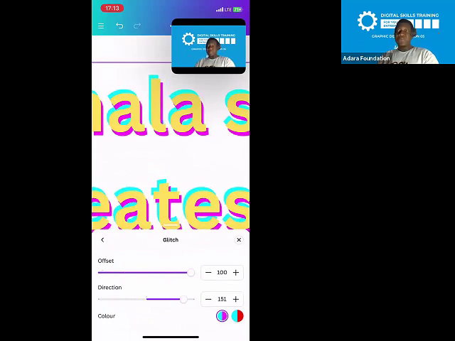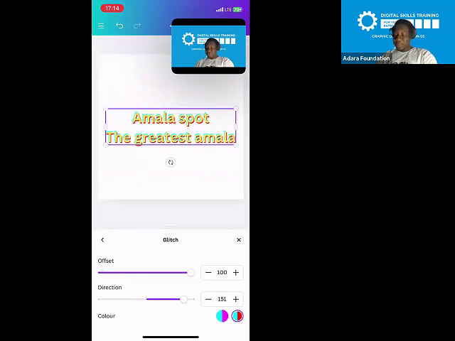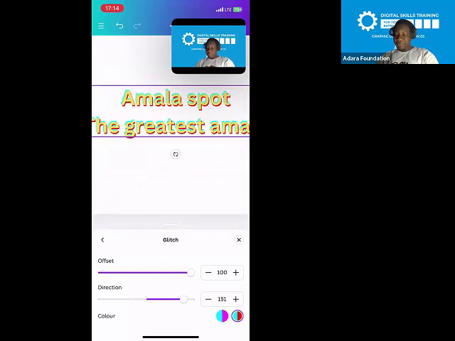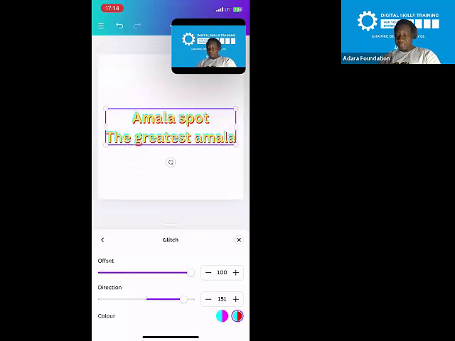Maybe you sell clothing, for example, like colorful t-shirts, or candy or something colorful. You can use this glitch effect to get a good effect that matches something like that. Also, you can change the color here. There are two options. You can't change it to any color you want, but you can pick from these two, whichever matches what you are doing. This is an example of how the glitch effect looks on text.